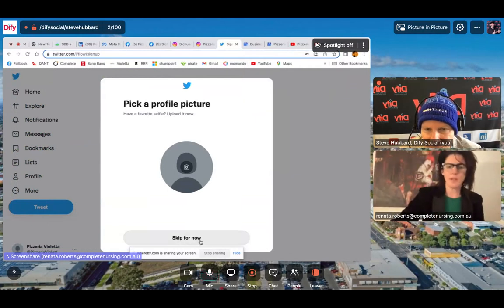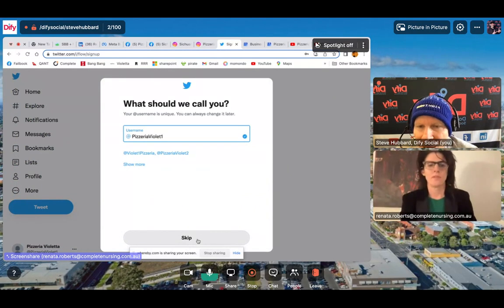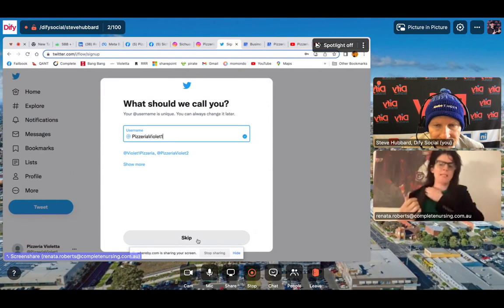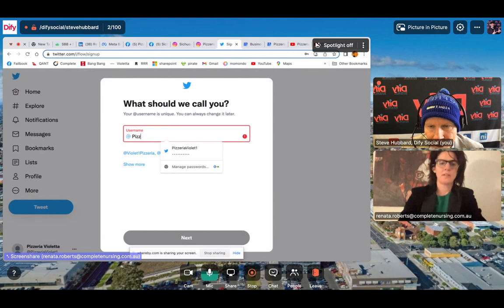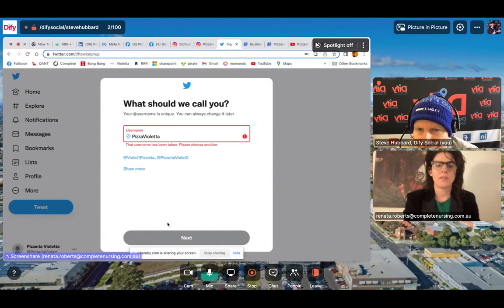And let's go Pizzeria. Actually, oh, you know what? Just because of the length of the name, could we just call it pizza Violetta? Maybe that would work. Yeah, that's probably it's just a shortcut because the actual full name we're going to, there you go. But get rid of that last space at the end, and that'll be fine. But what's this? This username has been taken.